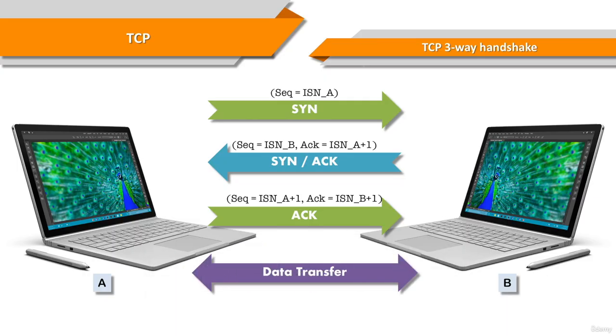So we have now exchanged sequence numbers. All packets going from A to B will have increasing sequence numbers starting at ISN A plus 1, going up by a value of 1 for each byte of data transmitted in the payloads of A to B packets. Likewise, all responses back from B will have sequence numbers starting at ISN B plus 1 and going up for each byte of data from B to A. In essence, we have two streams of sequence numbers in this series of packets, one from A to B, originally based on ISN A, and the other from B to A, originally based on ISN B. Perfect.